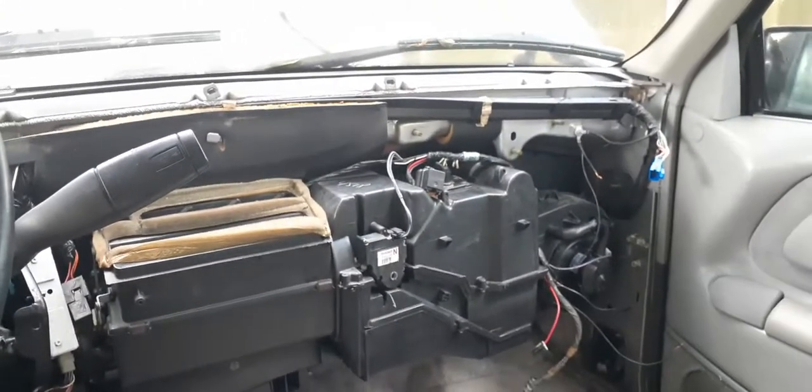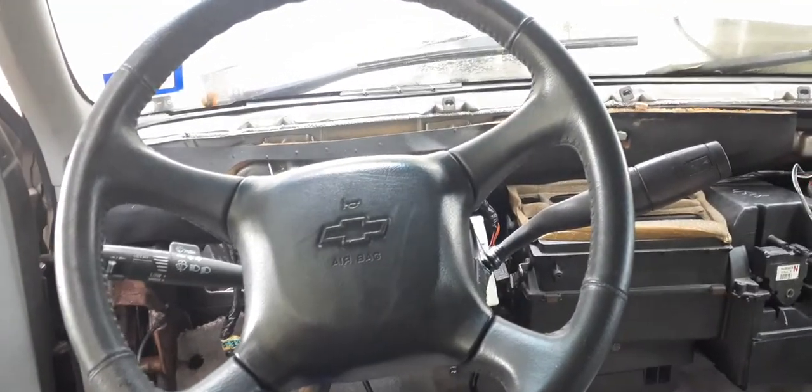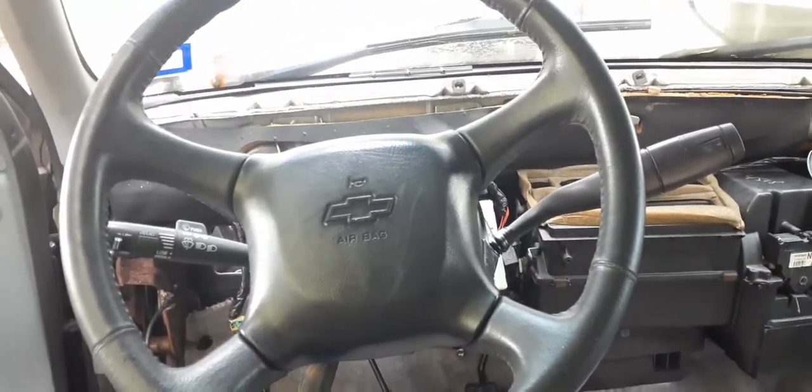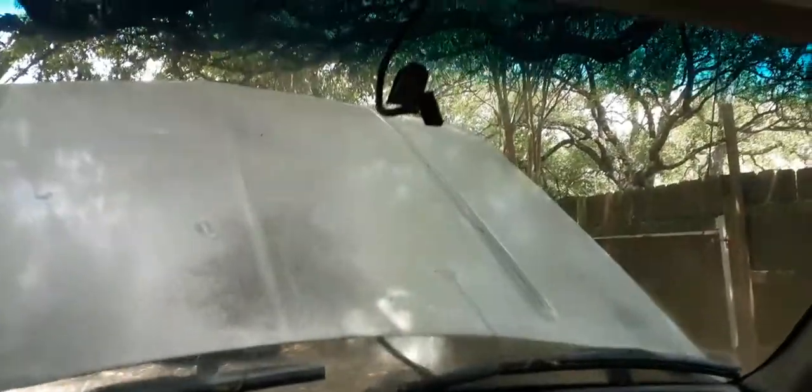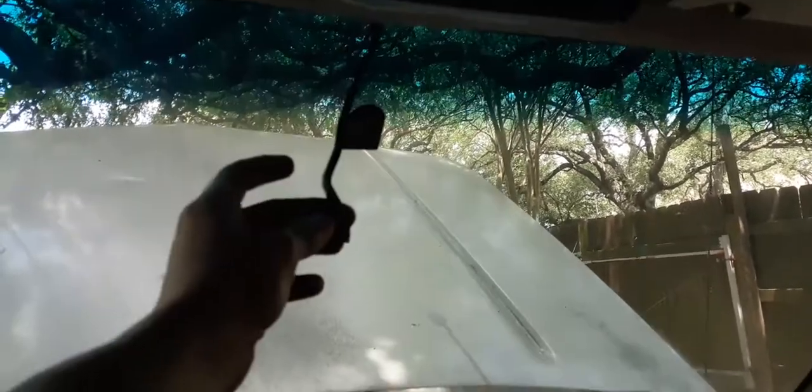And yes, I will be getting a new dash — I do have one that I'm gonna be putting in here. I did find me a parts truck — it's a 2001 GMC Yukon Denali. I will be using the steering wheel out of it with the steering wheel controls, the center console, and the visors out of the Denali as well. I will be using the factory harness to wire in my newer style mirror.